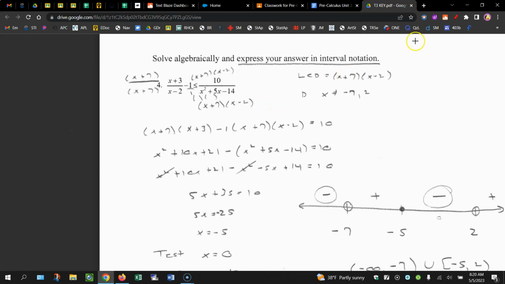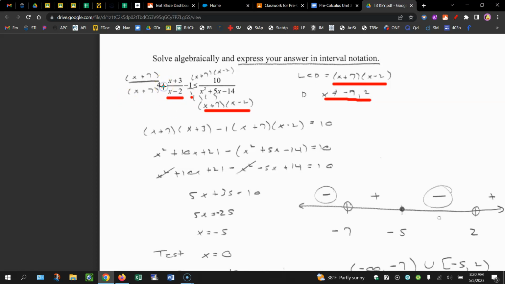So you have to find the least common denominator. In order to do that, you're going to need to factor the denominators. So we factored this trinomial to get this. So for our least common denominator, we have a factor of x minus 2. We have a factor of 1. Multiplying by 1 isn't going to change it. And then here we have this additional factor of x plus 7. X minus 2 we already have. So the least common denominator is going to be the product of those two factors. The denominator cannot equal 0, otherwise the function's undefined. So x cannot equal negative 7 or positive 2.